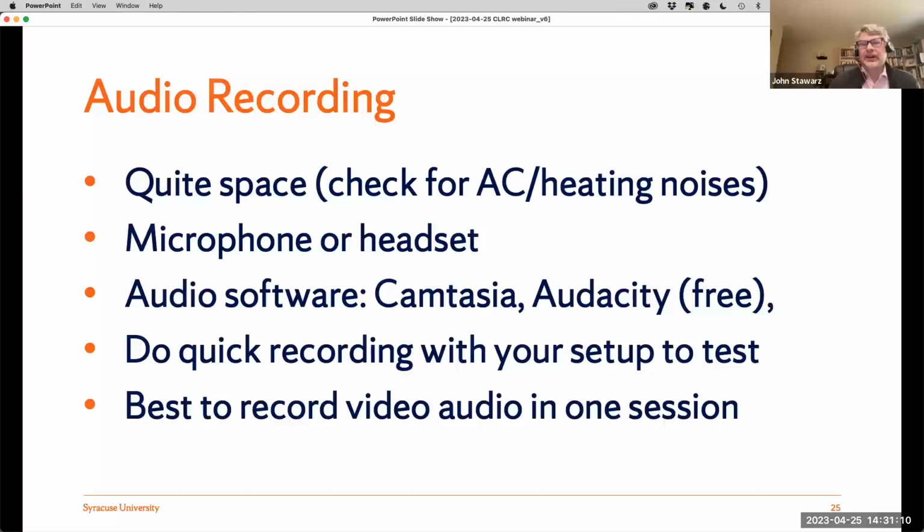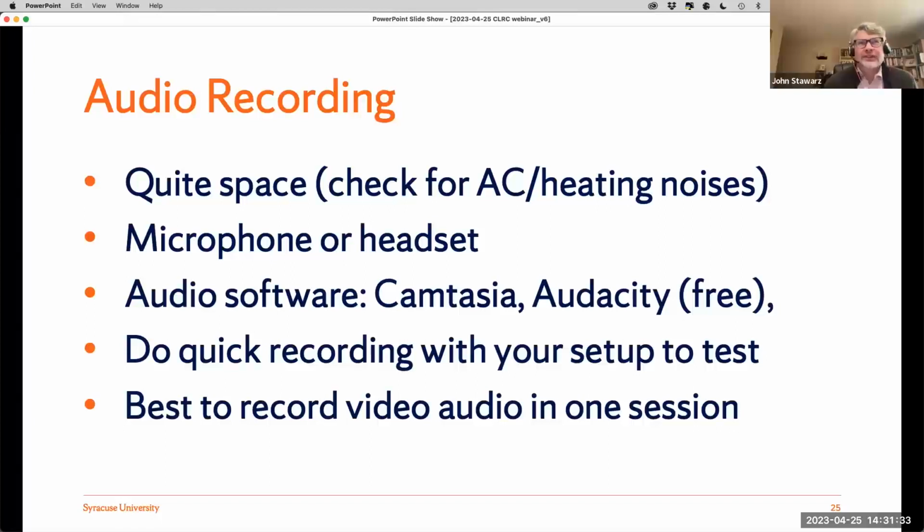So just think about the space, go in there, listen to it, and see if it's going to work. When I'm at home and I'm recording, I often like to go outside, not in the wintertime here, of course, because there's often less noise outside around my house than there is inside the rooms because of HVAC and things like that.